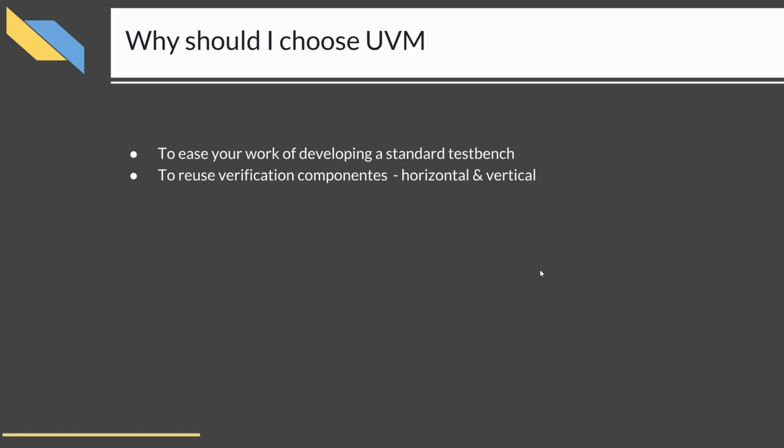Now the next question is, why should you choose UVM in your test bench? The answer is to ease your work of developing a standard test bench, and also to reuse verification components in both vertical and horizontal domains. As I said earlier, UVM is a set of classes which is written by professional people, and it is a well-defined, experimented, proven methodology.